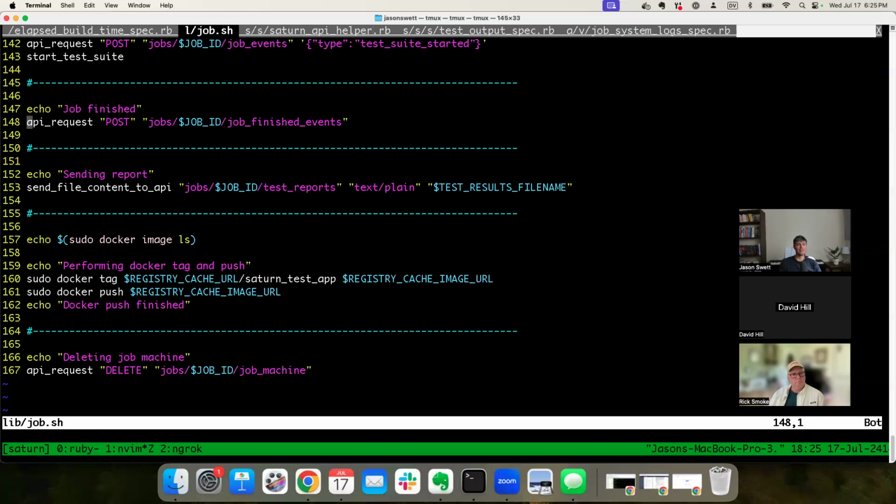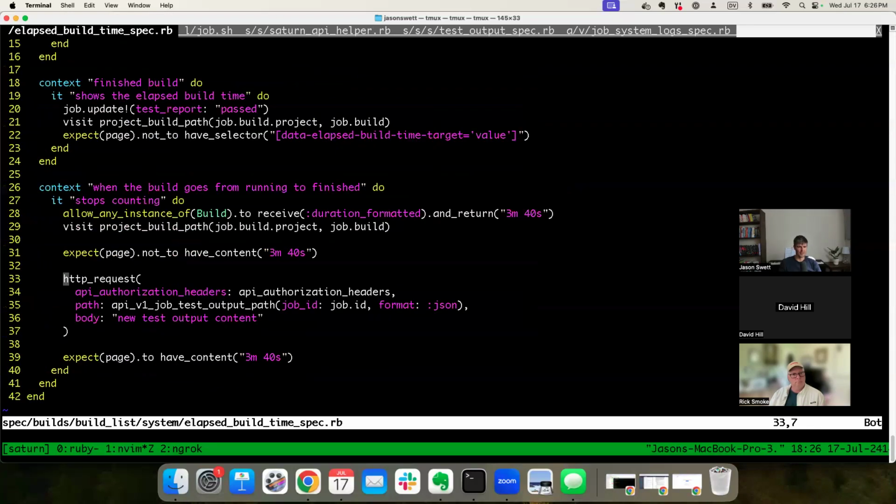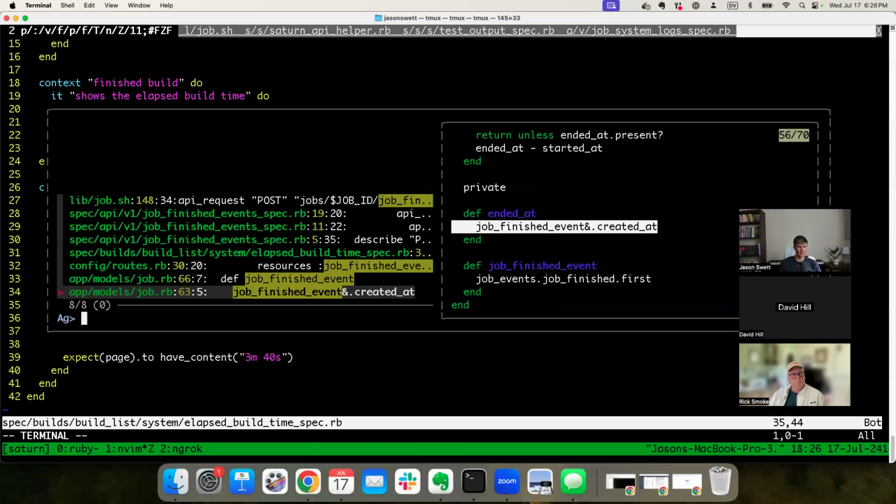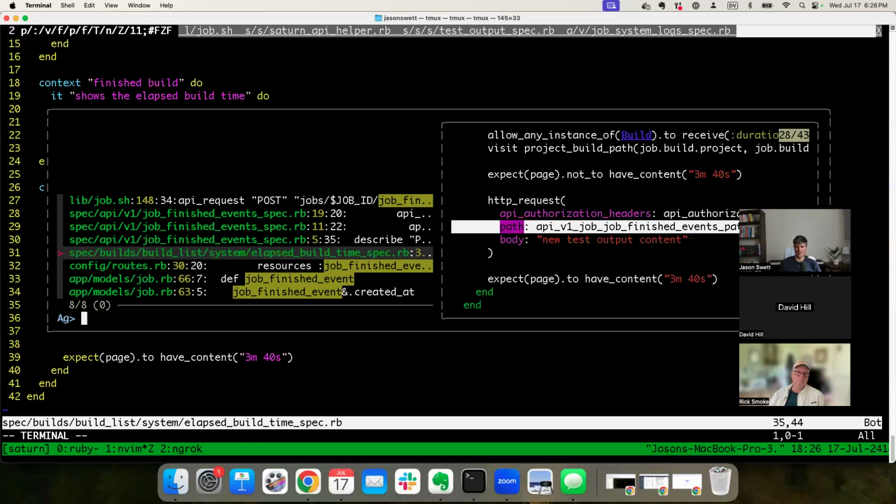So it's this job finished events endpoint. Okay. Job finished events path, something like that. I'm going to see job finished event. Let's see if I'm doing anything with that somewhere else.